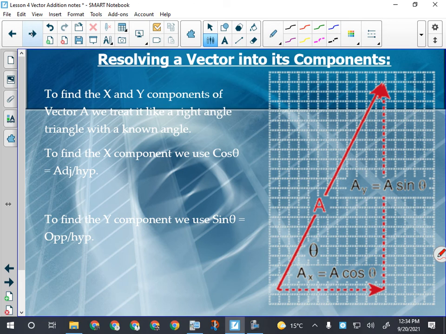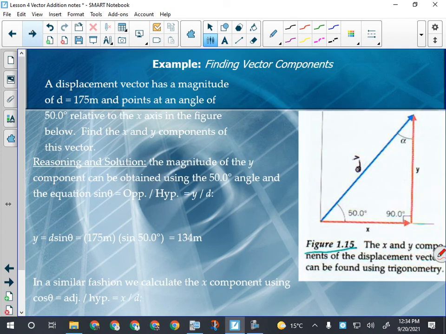Obviously that triangle is not a 30-degree triangle, but that's what we did. Everybody all right with that idea? Okay. I know right now it's probably feeling a little bit overwhelming, but don't worry, we're going to get lots of time to practice this and work on it.